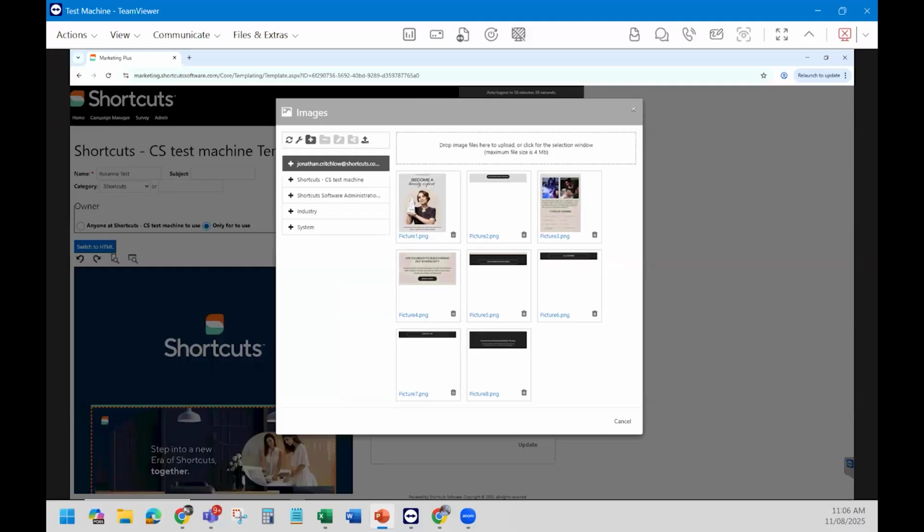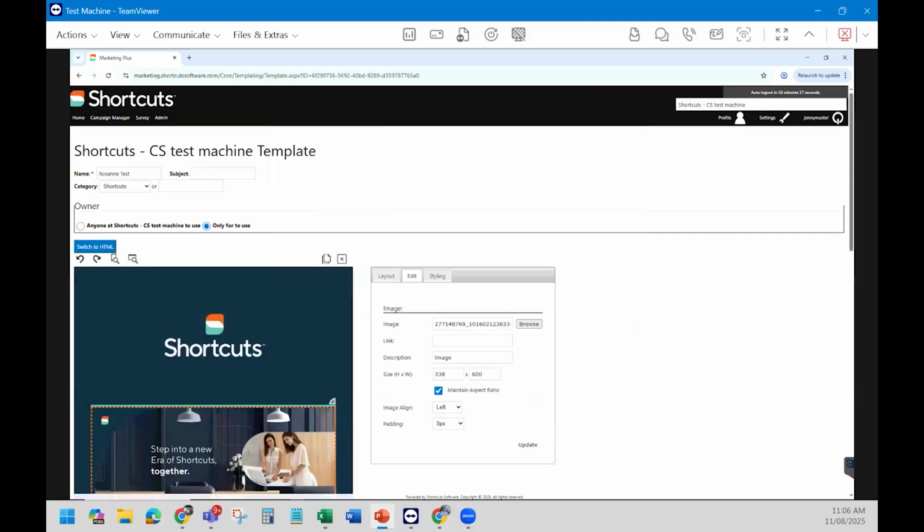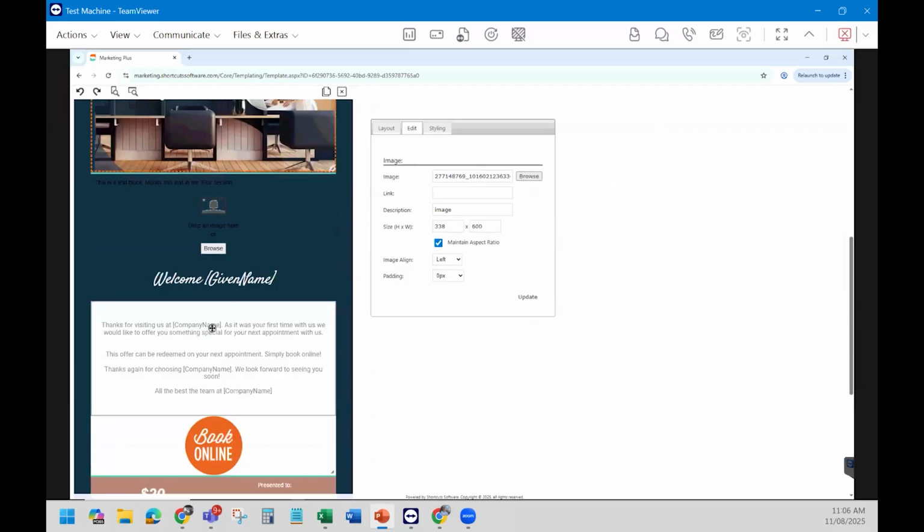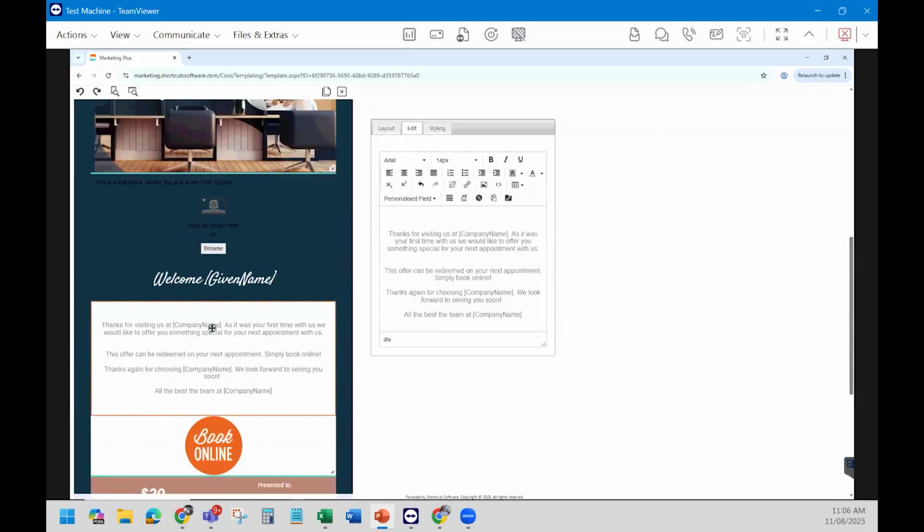What some of our clients decide to do is actually not have any words in their campaign or text, I should say. They create the entire campaign or email template as a series of small images in an external platform. So they might be really creative in using a graphic design platform.